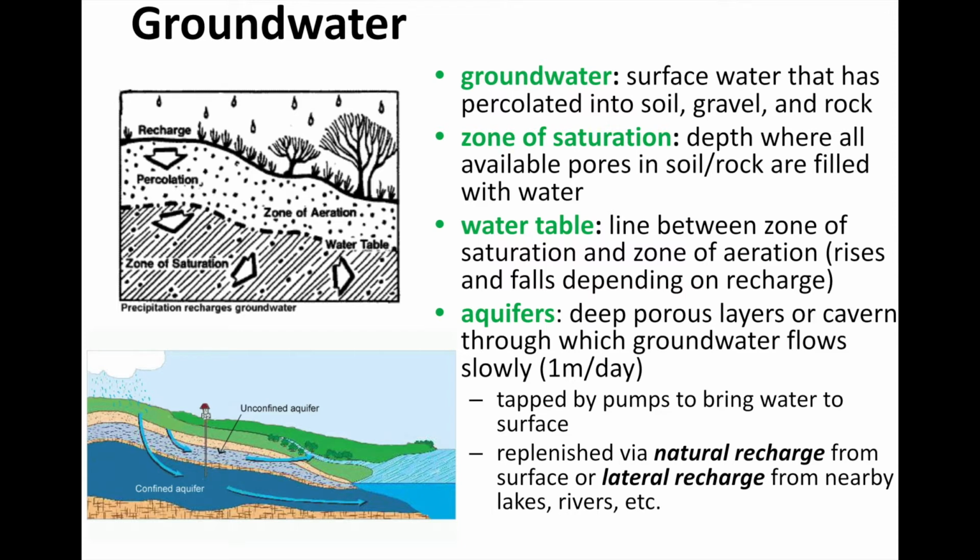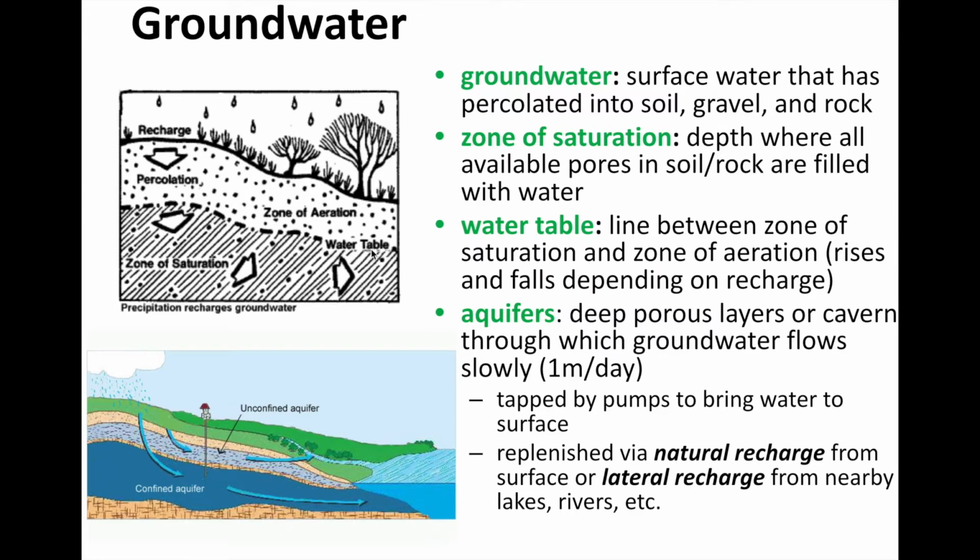But essentially all groundwater is surface water that has percolated into soil, gravel, and essentially bedrock. And some rock types, some soil types are more porous than others and can hold more water than others can. If you were to dig down into the soil, mostly where we dig is going to be the zone of aeration, which is filled with gas pockets. But if you go down far enough, you reach what we call the zone of saturation. And the line between the zone of aeration, where we have air pockets, and the zone of saturation, where we have essentially liquid water that is filling the space between our particles, is called the water table.